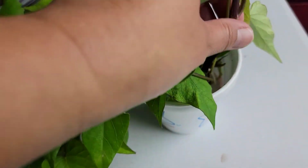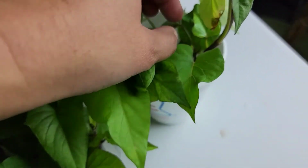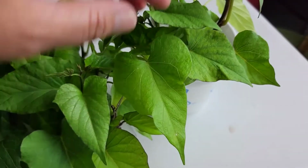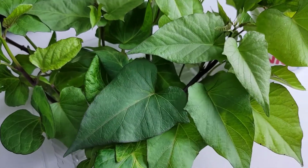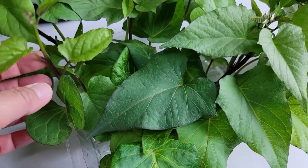However, it's still too cold for growing sweet potatoes in my neck of the woods, because my last frost date is April 11th and it's only March 27th. So I still have to wait for a little bit. When it's warm enough, this will go outside.